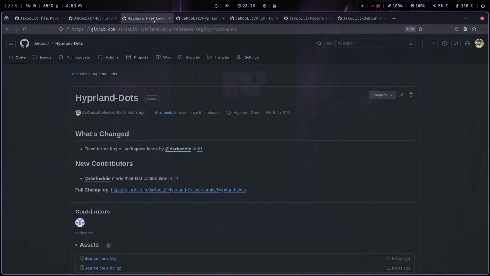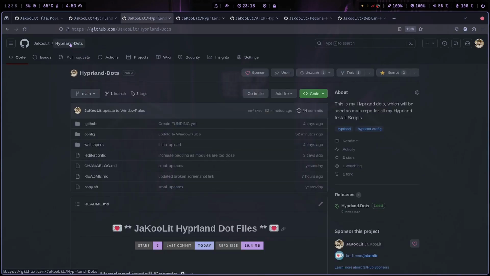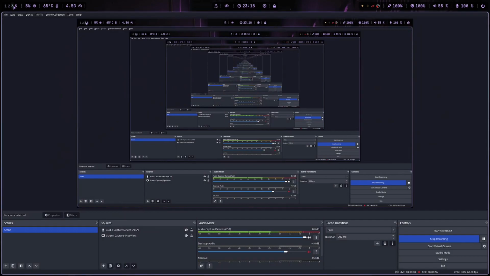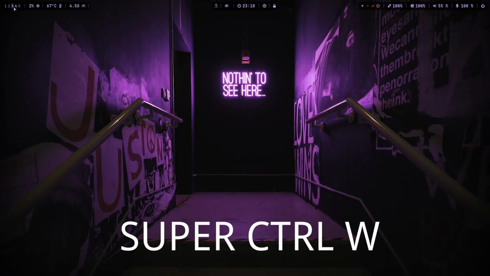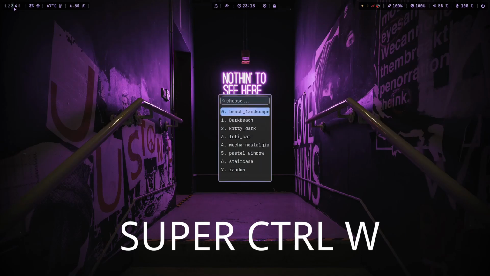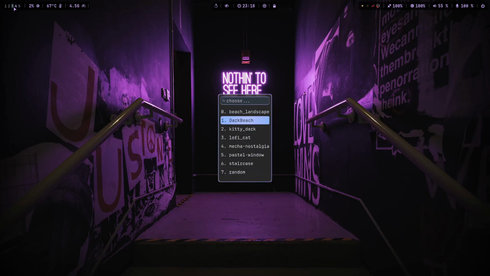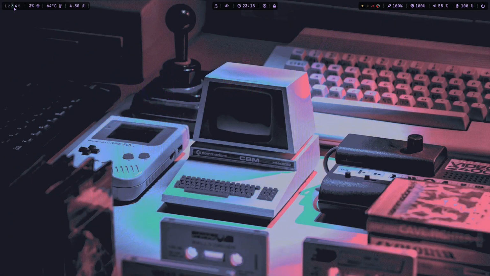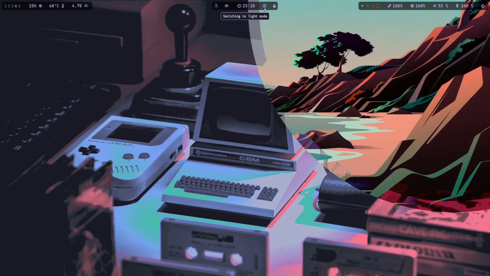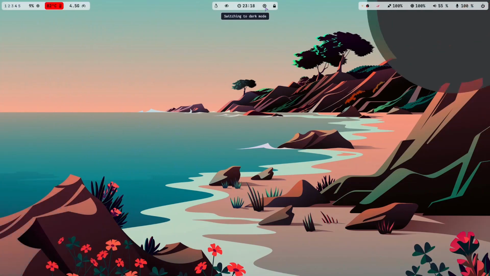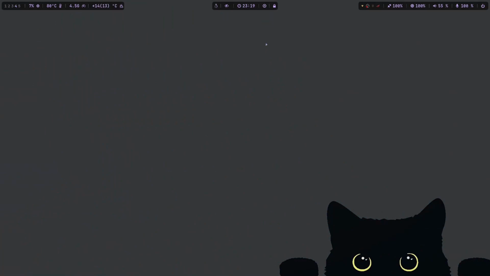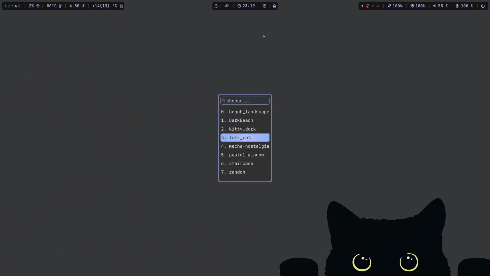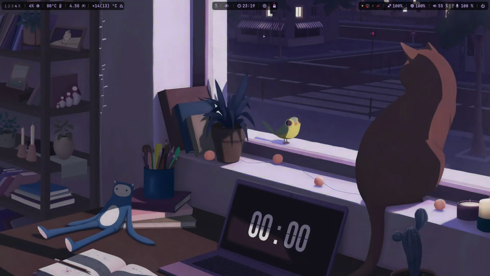So now going back to the Hyprland-dots, once you have installed, as I already mentioned, you will have no wallpaper. So again, you just need to press Super Control W. Then you will get the selection of the wallpaper. Initially the wallpaper will be only this, the Mecha Nostalgia. Just select one wallpaper, or actually just press the dark and light switch button here. Then the last wallpaper loaded will be the wallpaper that pops up once it's installed. Okay, I hope now you get the point.